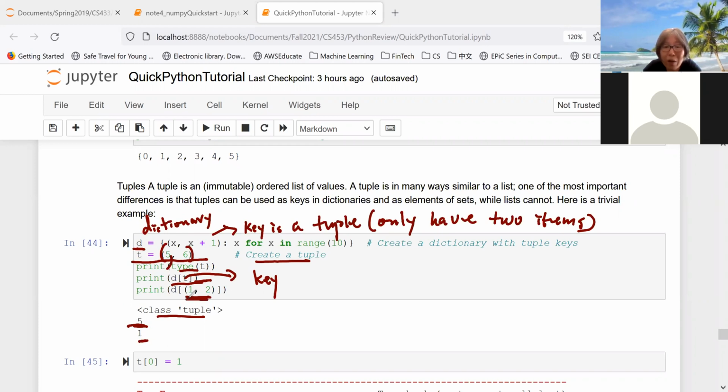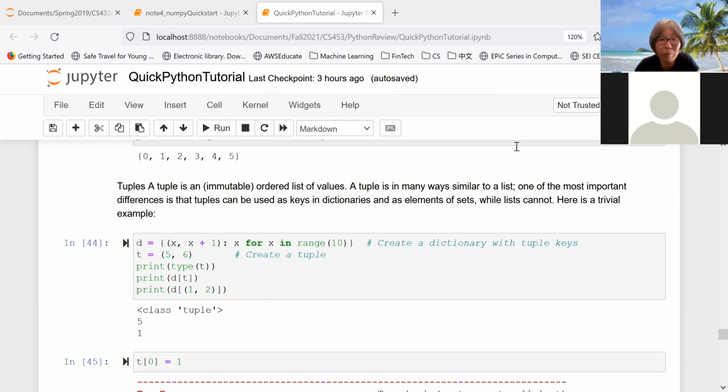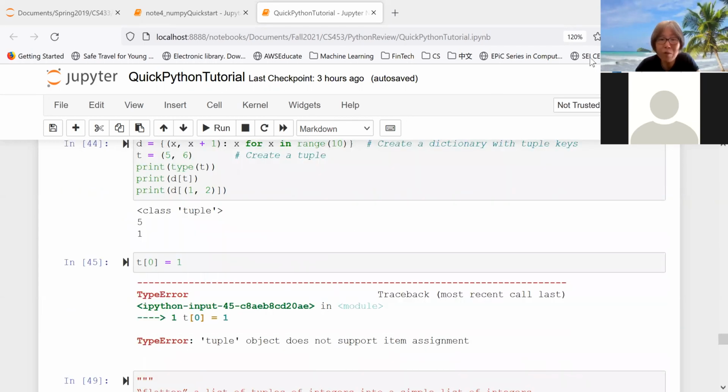So 1, 2 again serves as a key. So you can use a tuple as a key because it's immutable. But you cannot do this, that is wrong, because tuple is immutable.